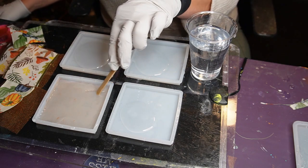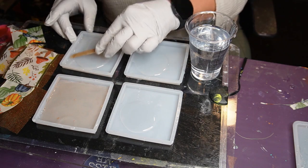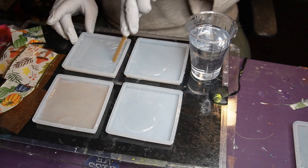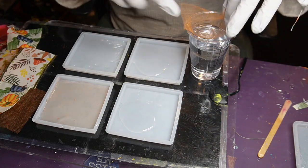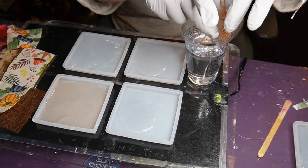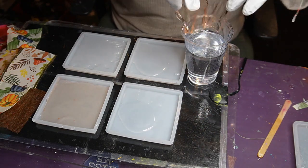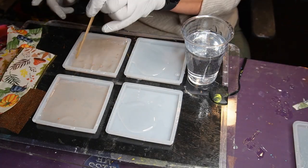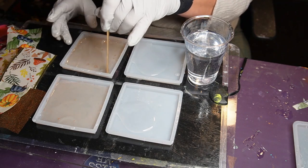So now you can see that it's not going to come up because it has been saturated. And I'm just going to spread these out so that I don't have to spread it once it's in the mold. It's easier if you do it this way. Alright, so now I'm going to dip my second one. And you notice I didn't really dip it in all the way. I just got a good portion of it so that it doesn't, you know, go up. And then again, I'm just gonna push it to the side and make sure that it's in there evenly and in all the corners.